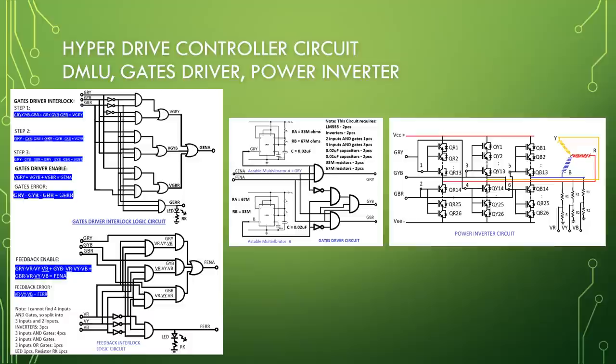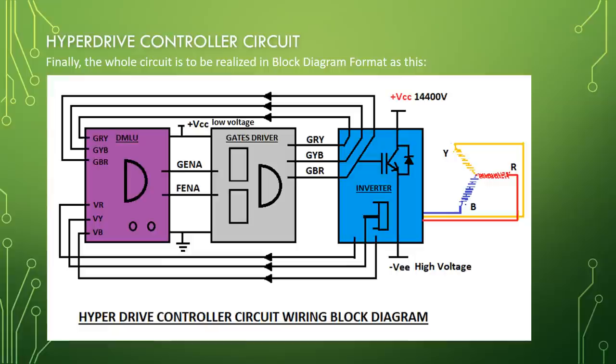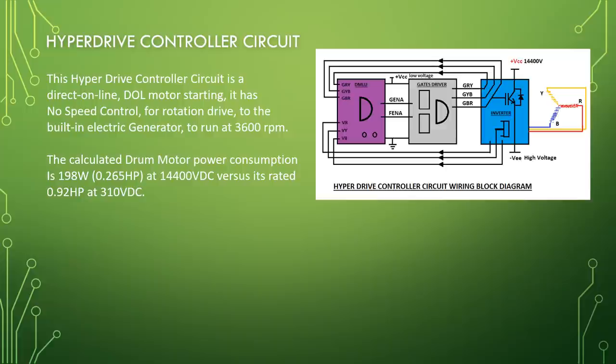So, the hyperdrive controller circuit consists of DMLU, gate driver, power inverter. Hyperdrive controller circuit. Finally, the whole circuit is to be realized in block diagram format as this. This hyperdrive controller circuit is a direct online DOL motor starting. It has no speed control for rotation drive to the built-in electric generator to run at 3600 RPM.